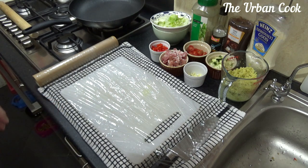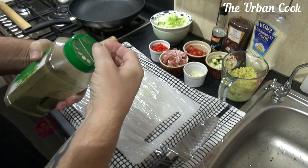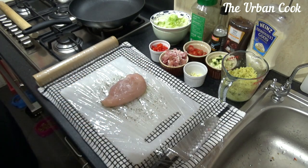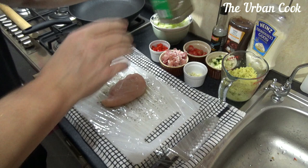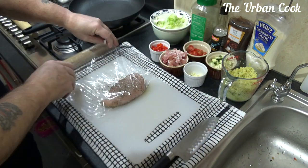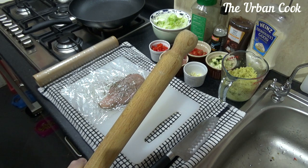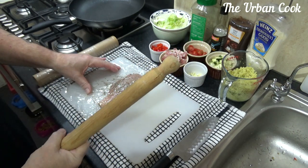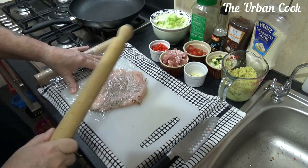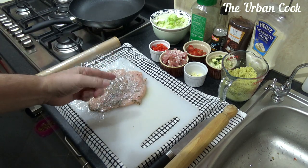What I'm going to do is get our mixed herbs, get a piece of chicken in some cling film, a bit of herbage over the top, cling film back over, and get the weapon of your choice and basically beat the living daylights out of it. I'll do the same with the other one and then we'll get them in the pan.